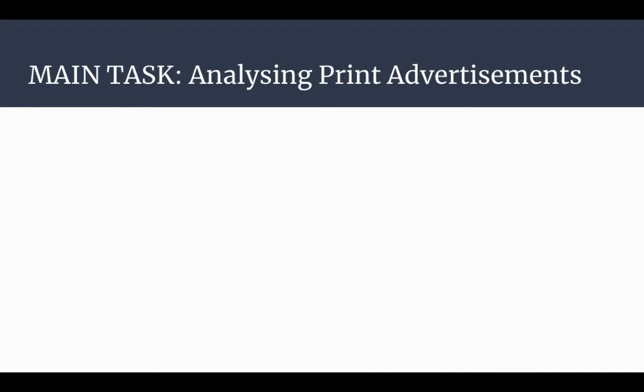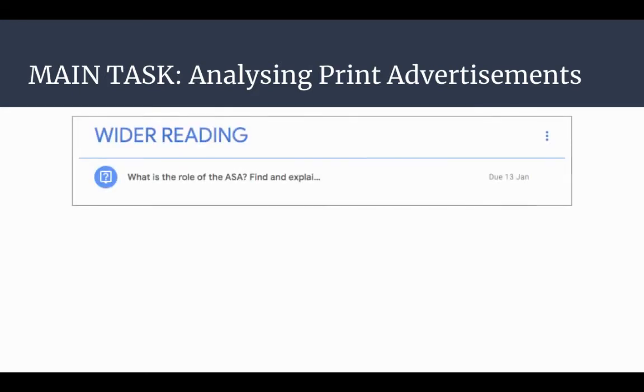Okay, and that brings us to our main task, where we are analysing the print advertisements. Right, I said on your piece of paper you should leave a subheading for the ASA. Now, the ASA is something else we're going to be using today to analyse our adverts. We used this in a wider reading activity from a few weeks ago, where I asked you to look at the website and find out the role of the ASA.